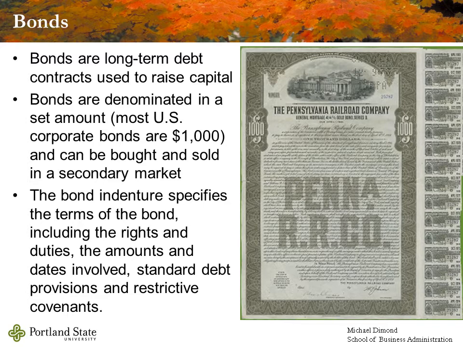You see some fancy scroll work that's been engraved on the bond. You see the $1,000, which is the amount that's being borrowed from whoever bought that particular bond. That's the amount that the bond issuer will repay at the end of the period of time that it's being borrowed for. And you see a whole lot of fine print. What the fine print lays out are all of the details around this borrowing arrangement.